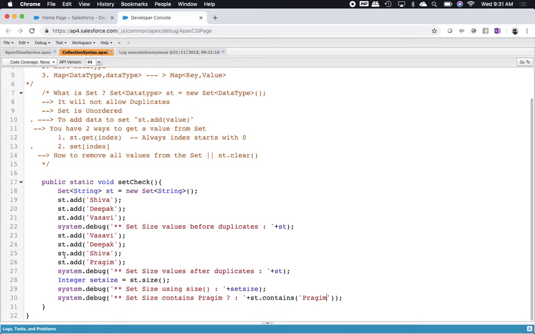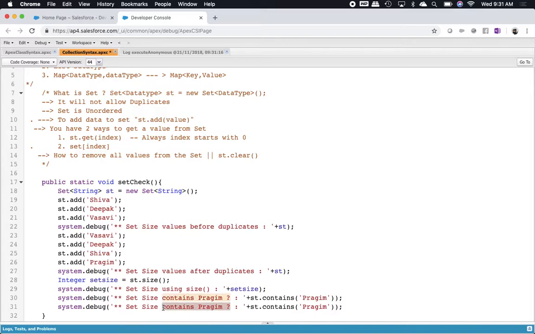Let's say I wanted to get a value based on index. I need to get the first value. What did I say? Get of index, right? Index is nothing but 0, 1, 2, 3, 4. What is the first value's index? 0. Using the get method.